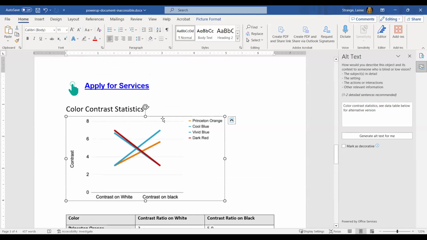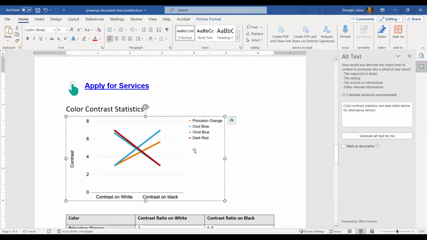So we're kind of in the area of talking about images, and something that's related to images and, you know, text for that matter is color contrast and use of color.